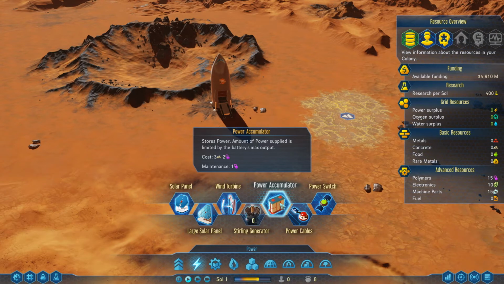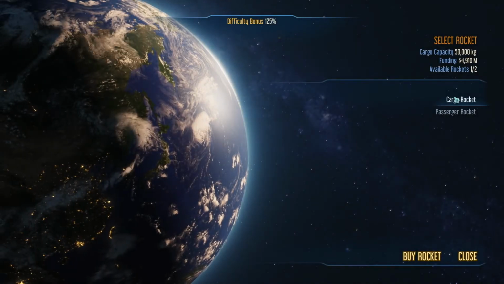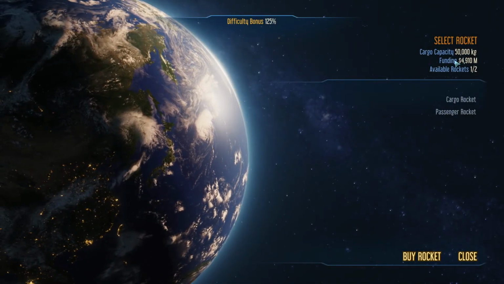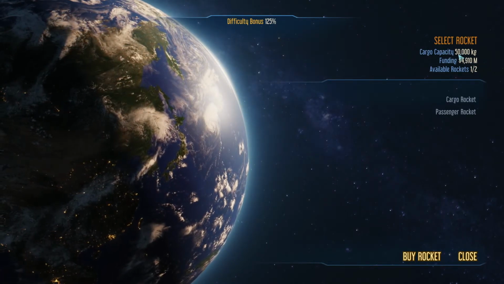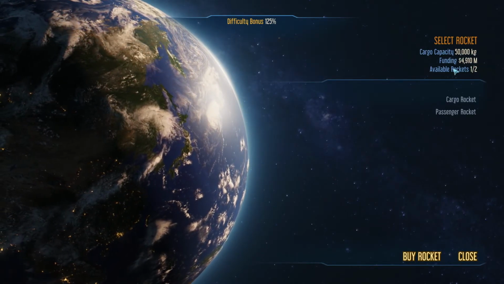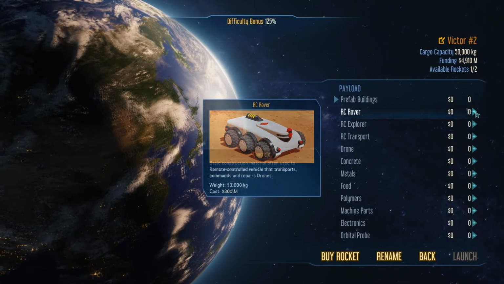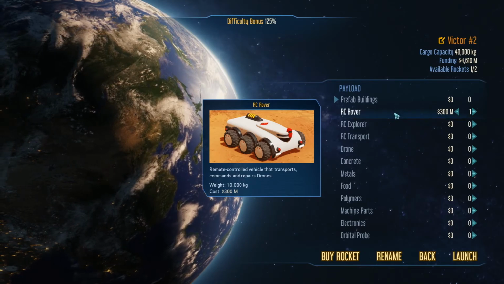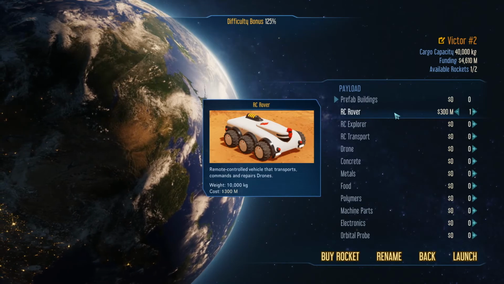It's these power accumulators, aka batteries. It needs a polymer to maintain it, which means I have to bring that from Earth until I can make it on the planet. So we're going to resupply. Shortcut, if you're into that sort of thing, is the letter P. And we're going to grab a cargo rocket. Now notice we have some funding left from our initial. We have our cargo capacity of 50,000 kilograms. And we have only 1 rocket left. We're going to grab our rover, which lets us fix things like other drones. But it also has little tiny drones with it.